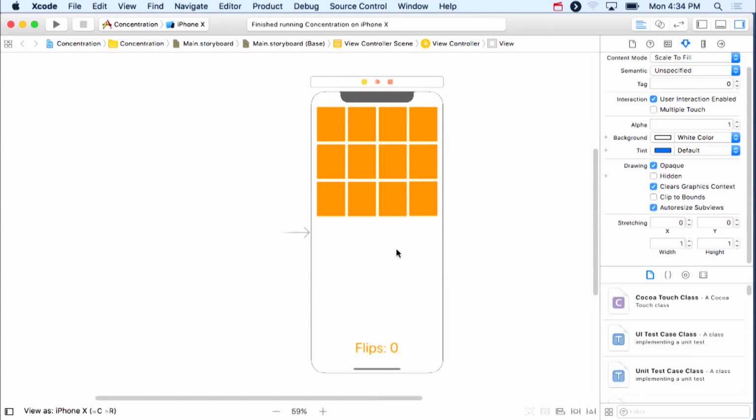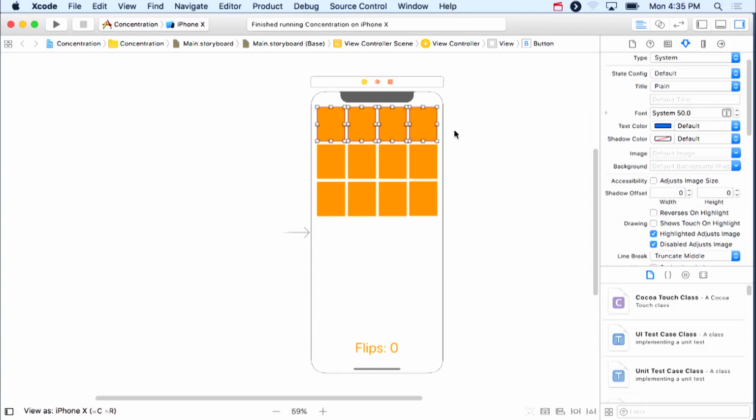Okay, so Stack View, UI Stack View, is just another class in iOS, like UI Button is a class and UI Label is just another view, in fact. And what it does is it'll take other views, like let's say these 4 buttons, and it'll stack them together. Okay? Now, it only knows how to stack horizontally or vertically. It can't stack 12 of these things in 2 dimensions like this.